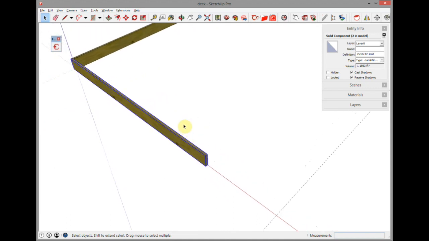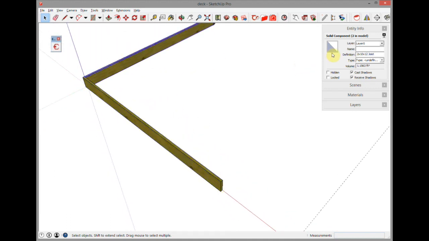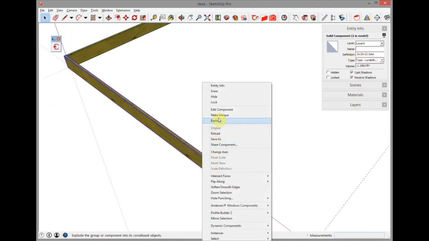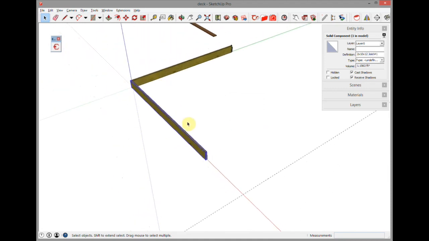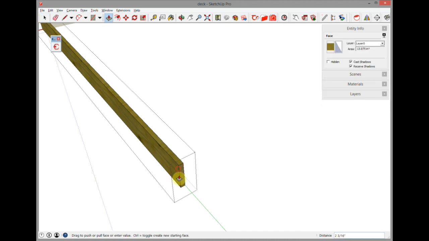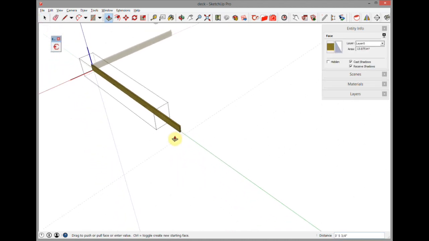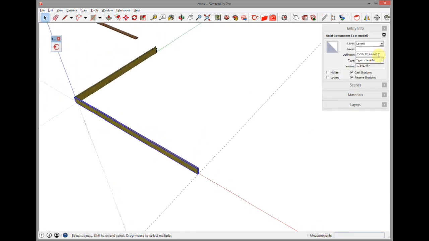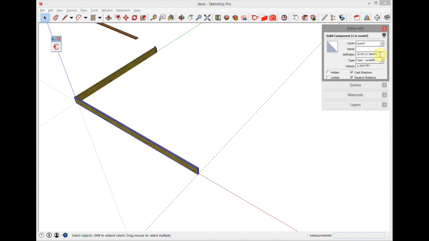And I'm going to take this guy, which was already a component called a 2x10x12 joist. So I'm going to come over here and make this one unique, because I don't want to change it. If I change this one, it would change that one. So now that it's unique, I'm going to double click on it to edit it, and push pull that guy. I'm going to pull it out to this line there. Now, instead of 2x10x12 joist number one, I'm going to edit the name of that and call that 16. And let's call this a band.